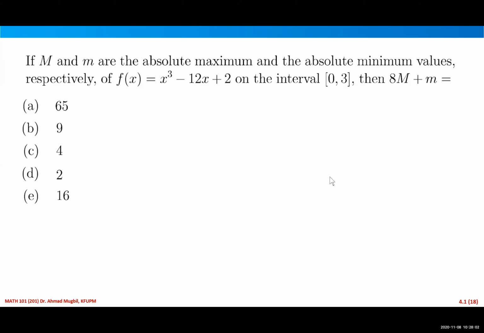So to show you the results. MashaAllah, you have been distributed over all the choices. 3 with A, 10 with B, 2 with C, 9 with D, and 7 with E. And the right answer is D. So the people who got D as the right answer, they are right. It is the right answer.